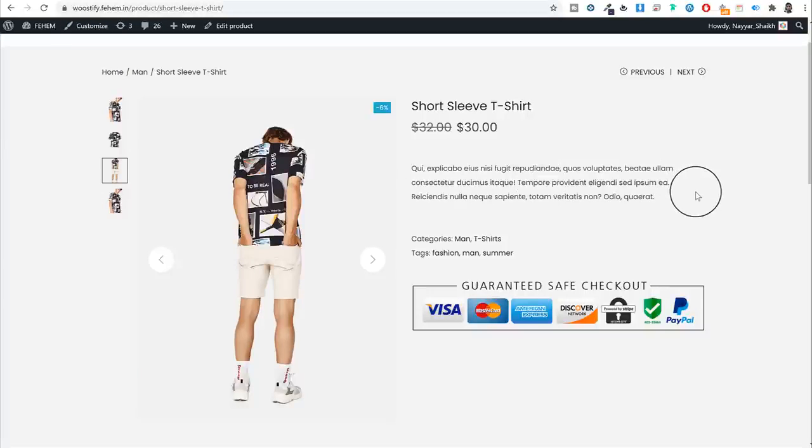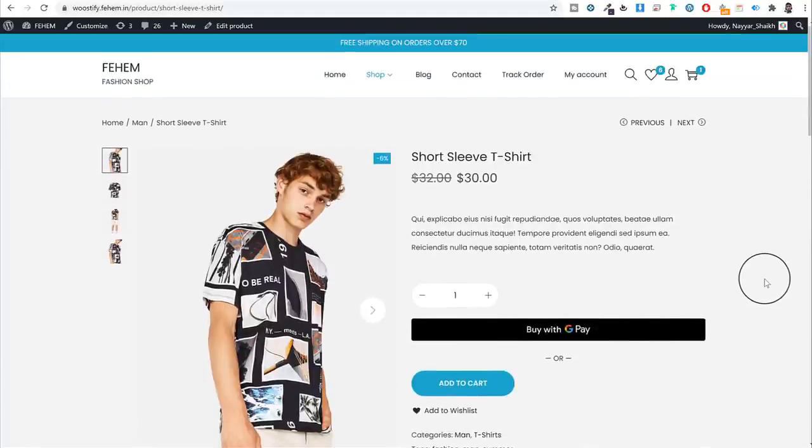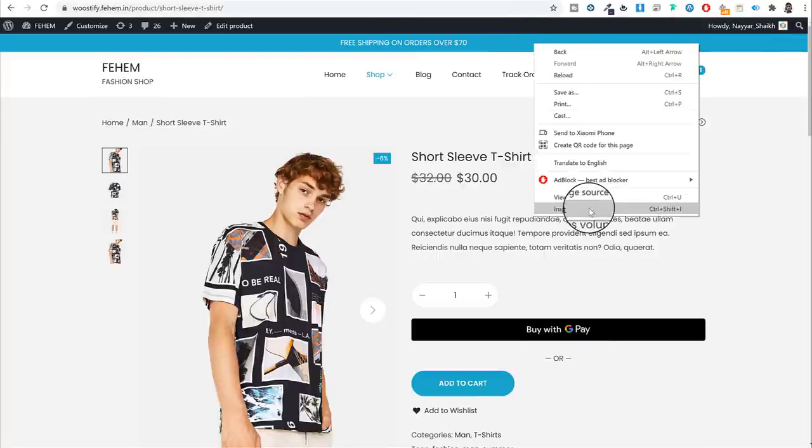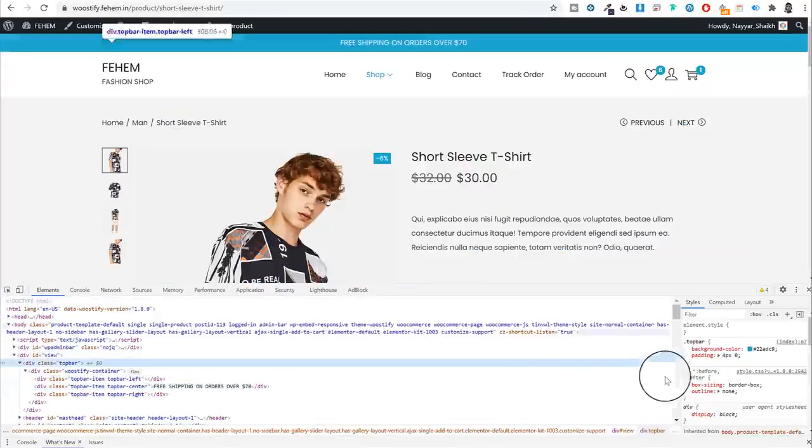Now let's see how we can change the color. So let me first refresh this. I don't want this to be applied. Now you can change the color of basically everything. For example, at the top we have this top header. If I right click on this and click on inspect, and whenever this is selected, again let me use this selector. Okay, this entire section is selected.